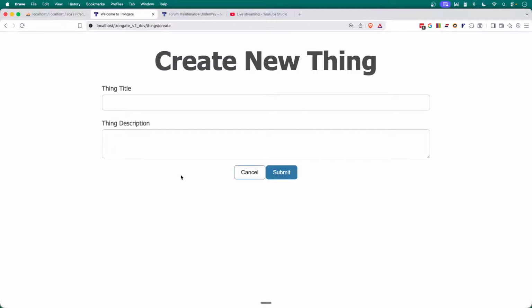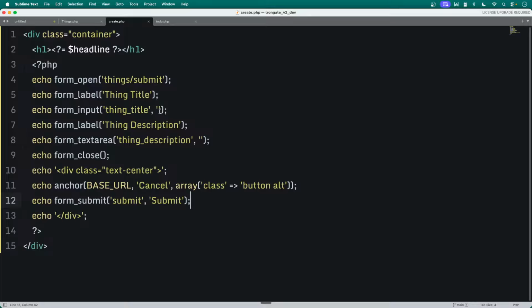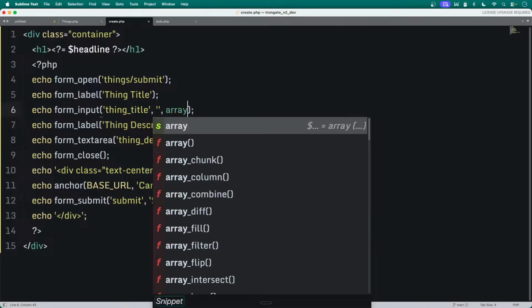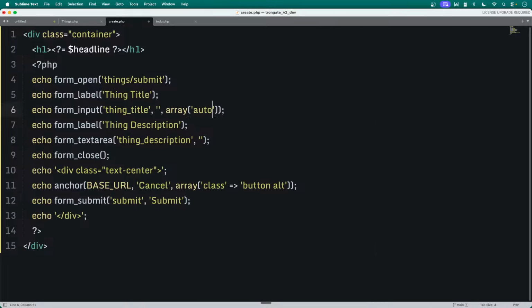I'm in the business of doing basic form validation stuff, you know. I'll pass in an array of autocomplete off because we just don't need it.